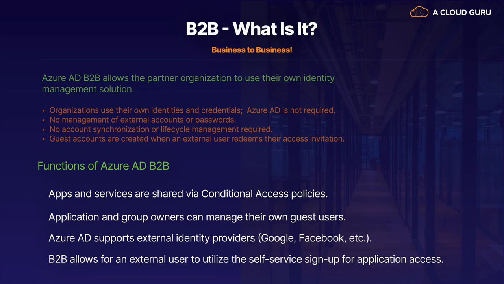Azure AD does support external identity providers, so Google, Facebook, etc. All the real common sorts of, hey, we want your account for everything we do. Facebook notorious for that. Azure AD does actually allow you to use those identities for access. Now, you're not going to use a Facebook account to give access to some sort of internal storage or security software or something like that, but to an application your business is running, why not? Pretty common. And B2B allows external users to use the self-service sign-up for application access.